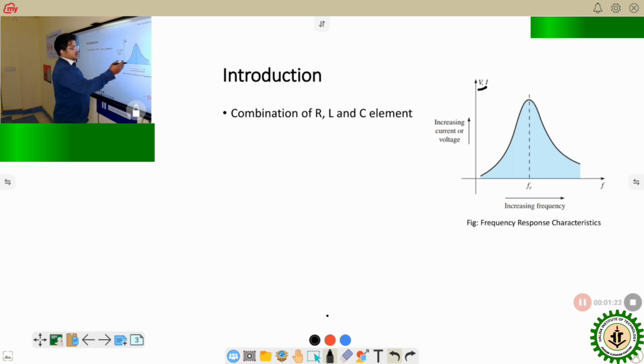So what will happen is that if we select a range which is far away from this particular frequency FR, then the power or the energy that is there with that frequency signal is very less. So that is not that much useful. Therefore, for a resonant circuit, we set a certain range of frequencies, or we tune the circuit in such a way that it takes a certain range of frequency in which the voltage and current magnitude has some considerable amount of power or energy that is stored and that we can transfer. So this way we use the resonant circuit.